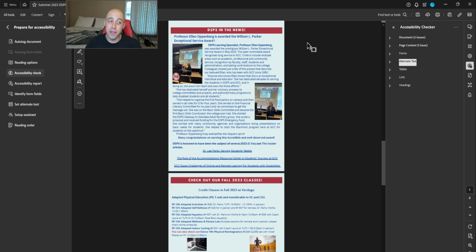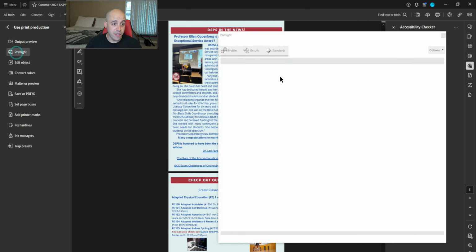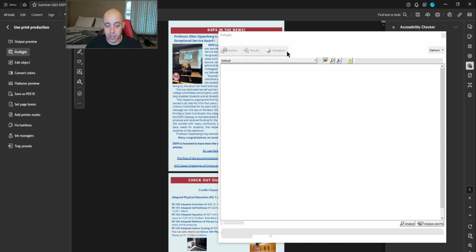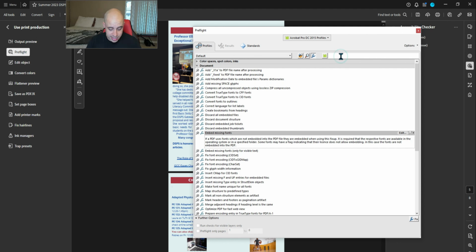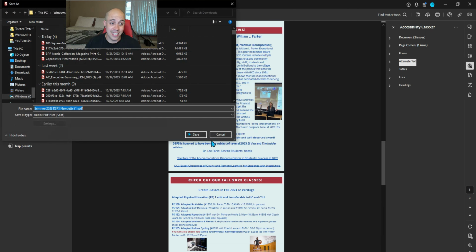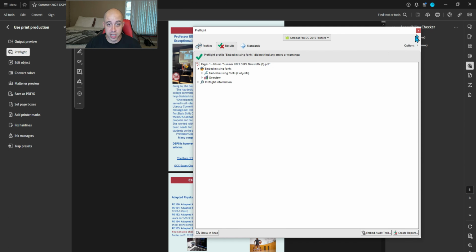Let's do a couple of things for PAC. The first one I like to do is use print production preflight. This one may have some extra problems because it came out of Canva though. There might be some things we can't fix, but let's just see what happens. Once in the preflight menu, I'm going to select the single wrench icon and type in font and let's embed missing fonts. I'm just guessing that this is going to be a problem based on how this file has been. And I was correct, there were two objects.